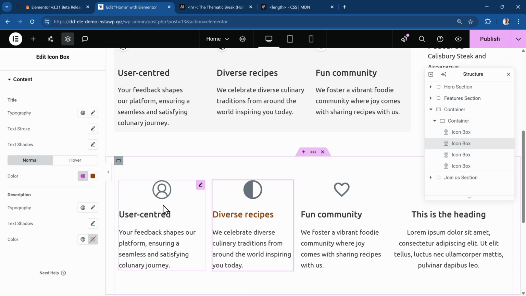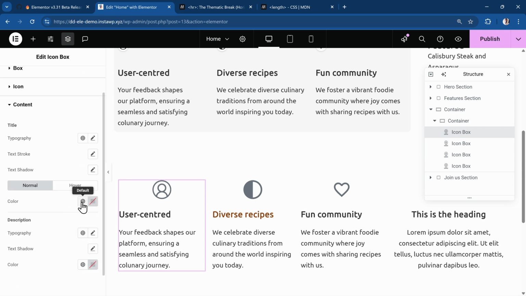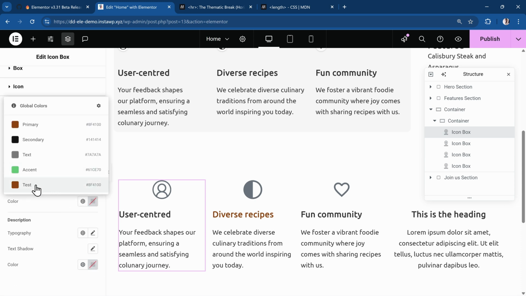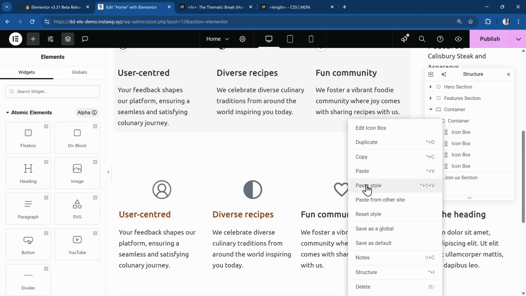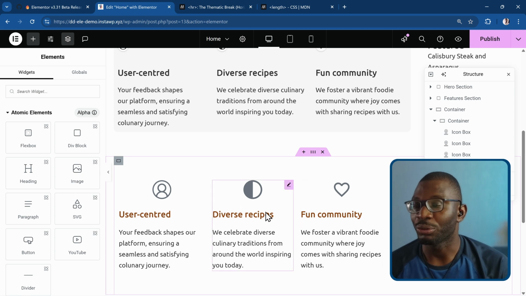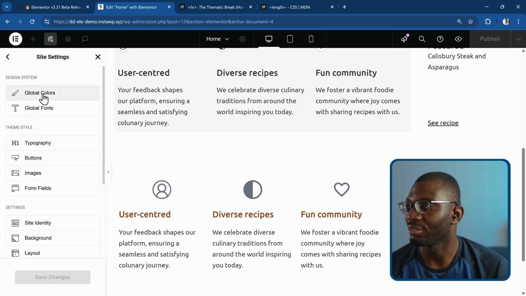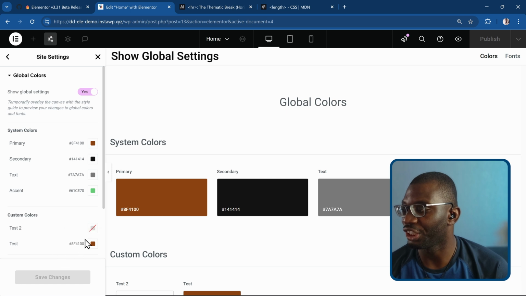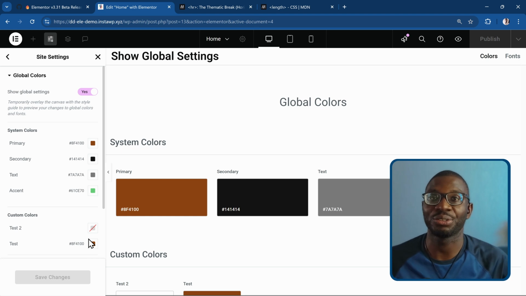So either by going to the card, going to the Style tab again, then Content, then this time I'll choose the global color and choose my color. Or I can right-click, copy the entire element, go to the next card, and then say Paste Style. And that's how I'd have had to do it for all of my cards. If I want to change the color, then it's a problem. I would have had to go to my site settings, then to global colors, and then change my color there. That's the only way to change the color. So you have to go to a different place just to change your colors.